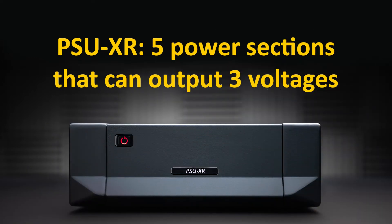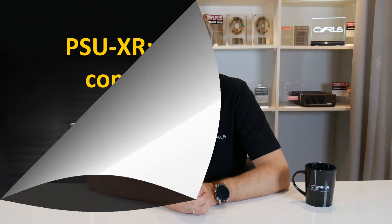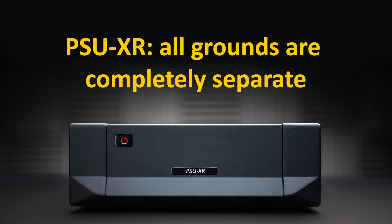This will have a massive impact on the overall sonic performance. The PSU-XR has five different power supply circuits and can at any time provide three different reference voltages to the host product, as opposed to only one in the case of the PSX-R2. This means it can work with more circuits in the host product and the impact is far greater. The most impressive part of the design is that all the power supply circuits are completely separate — there is no common ground inside the PSU-XR, preventing any noise transfer between them. One other advantage of separating those power supplies is that current demands on one supply will not affect the stability of other supplies, so the grounds are only connected inside the host product.